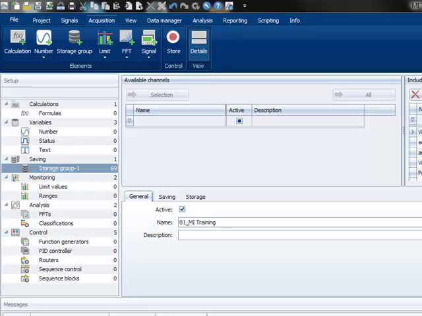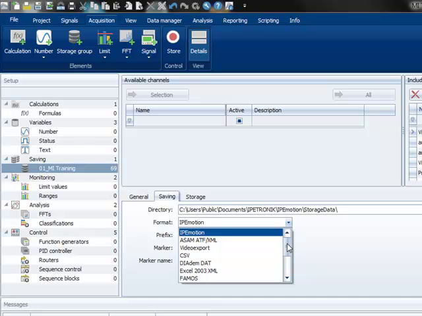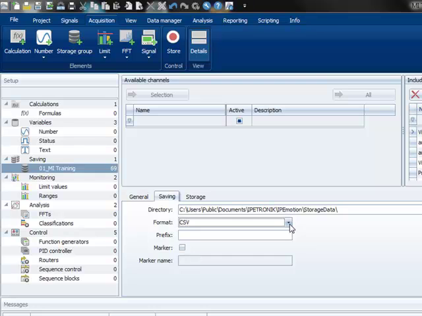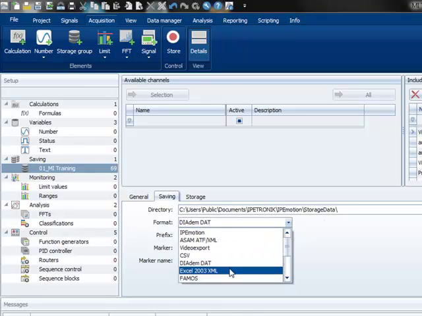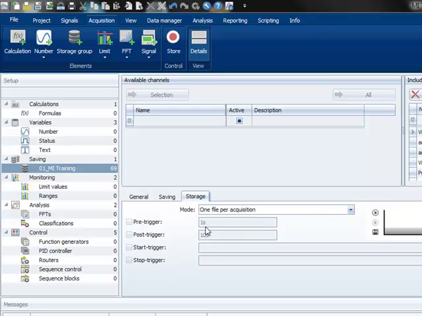On the saving itself, you can save the data in different formats. IPEmotion is of course the format which is most convenient for analyzing with IPEmotion afterwards, but you can also save it to CSV files, DIAdem files, Excel files, and if you save it in Excel, you cannot import from Excel back to IPEmotion. The storage can be triggered.